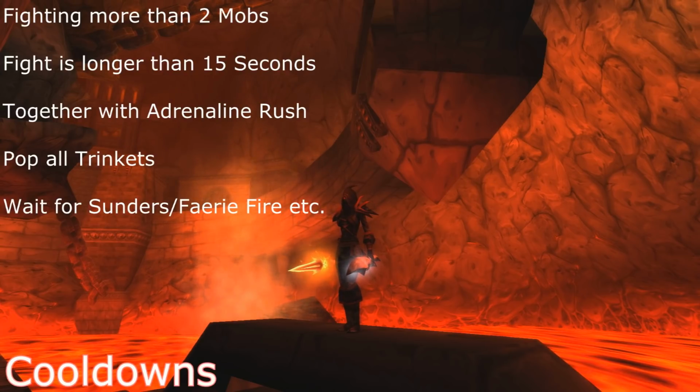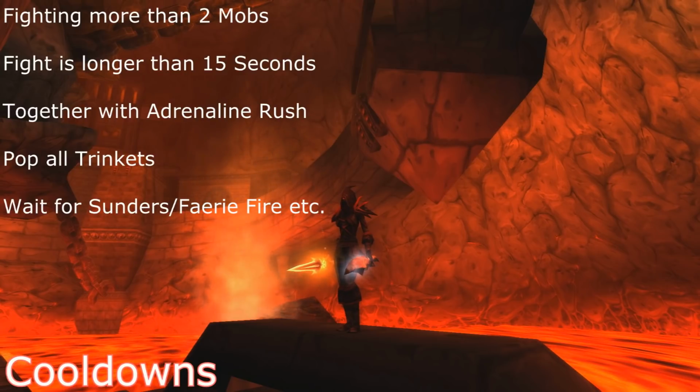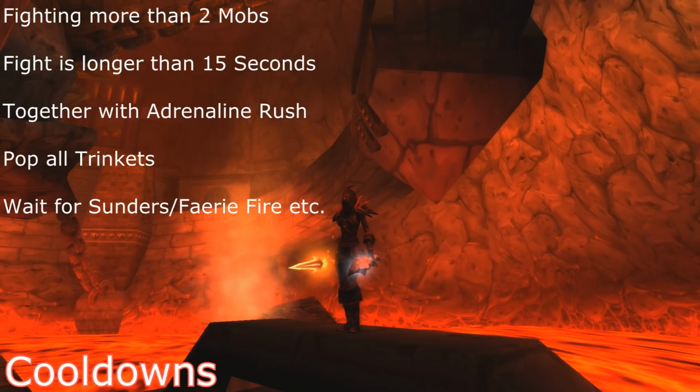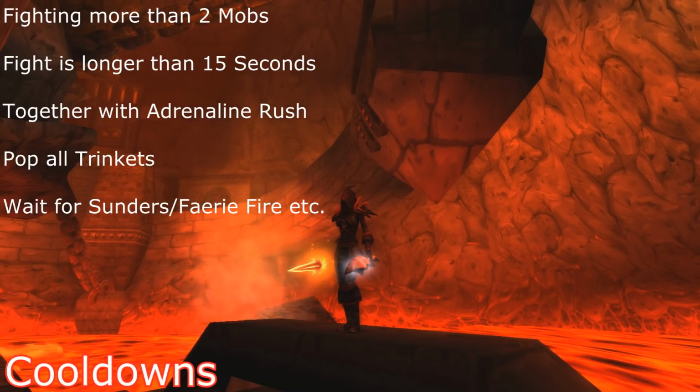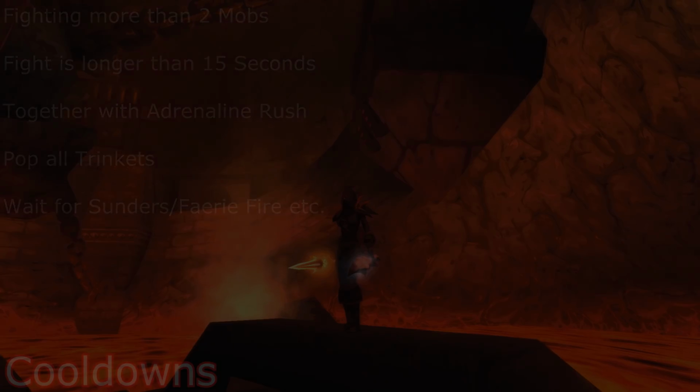You want to use all your trinkets, and if the fight is really long, you want to wait for 5 Sunders, Annihilator, Fairy Fire and all that good stuff till it's up, and then you're gonna use it.